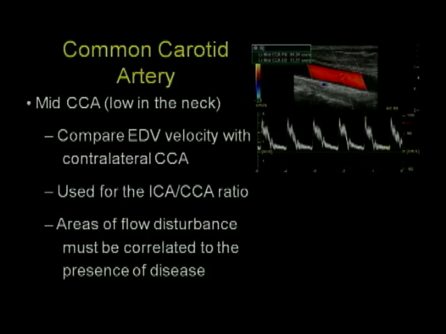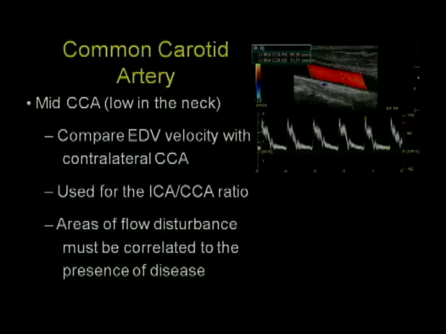Really, the way this should happen is that the transducer should stay on the neck with the color flow image on. You should slowly work your way up to the mid portion of the common carotid artery using the color flow image, making sure that your parameters are set appropriately, and again using the color flow to allow you to determine areas of potential stenosis and flow disturbance that require Doppler interrogation.